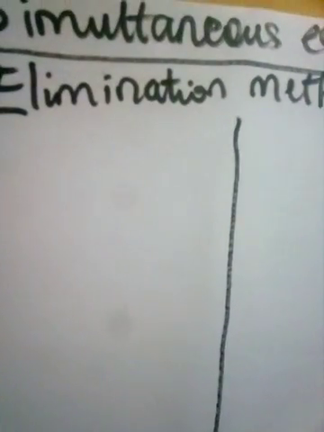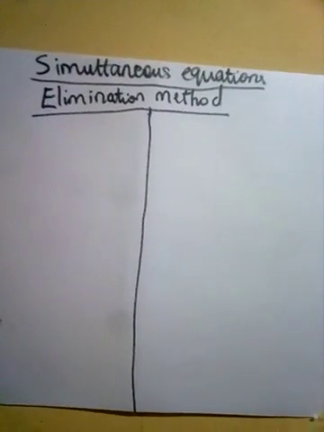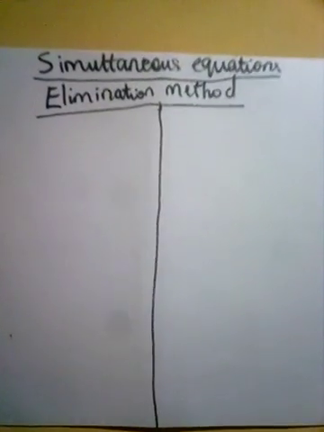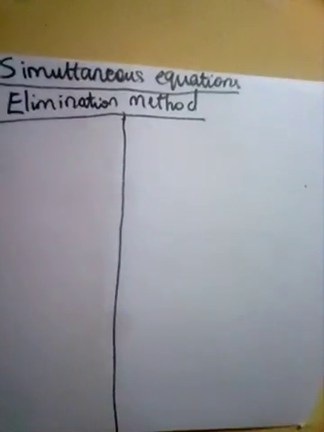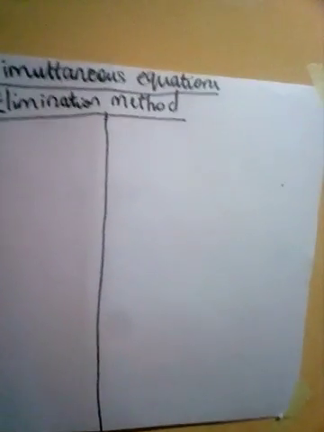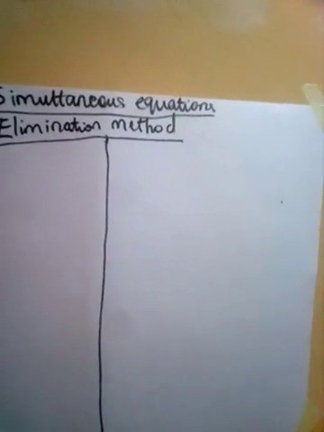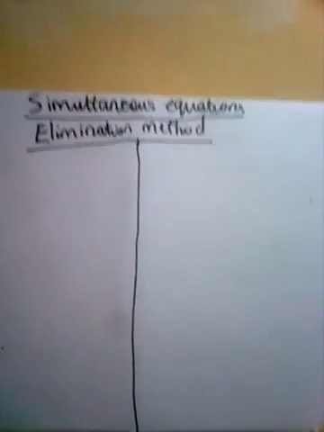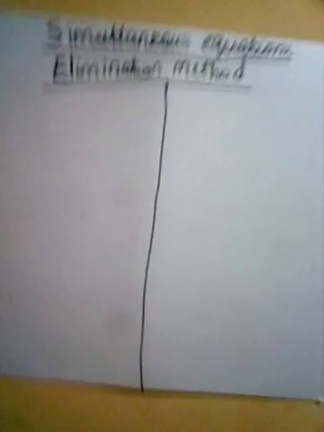Now I will be using the same questions I used in the first one, so that you would see that the answers I get will be the same for each method I use. For each different method I use, I will still get the same answer. So the next video I will talk on the graphical method, and then in the video after the next one, I will also deal with the determinant method.